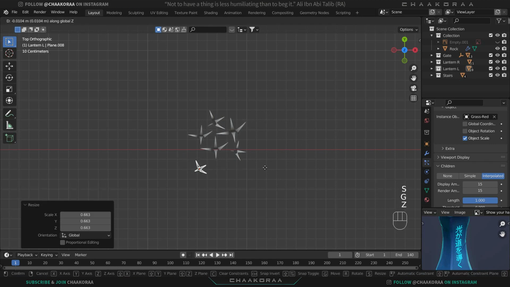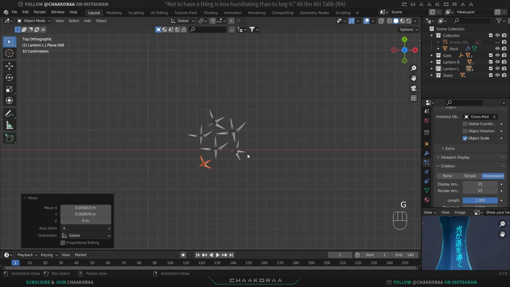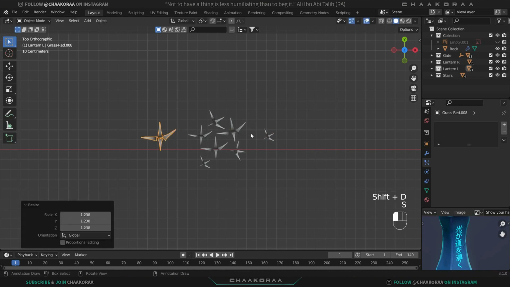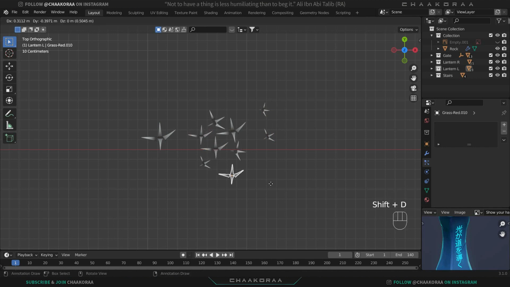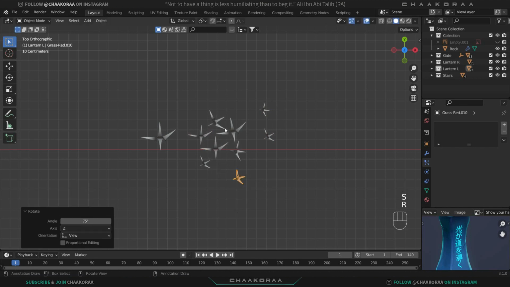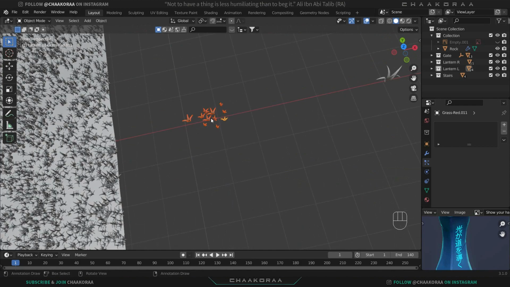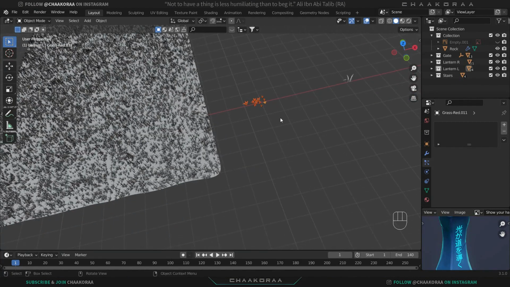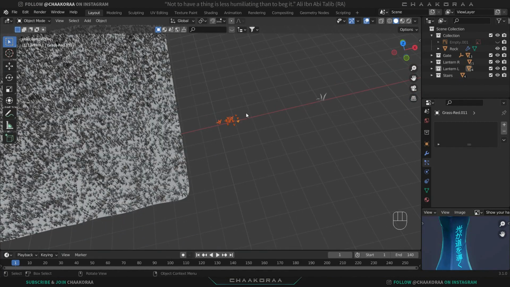And bring it here. And let's take another copy, select this one, take another copy, bring it here, again here, and maybe this one for now, and rotate them, and one another, we can rotate them and scale them, and there we go. This would be our grasses for this part. But first of all, let's bring them to another collection. Select them all and press M and then click on new, and I'm gonna call it grass.